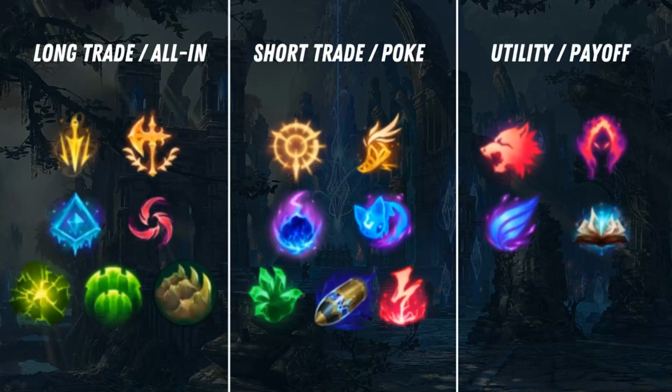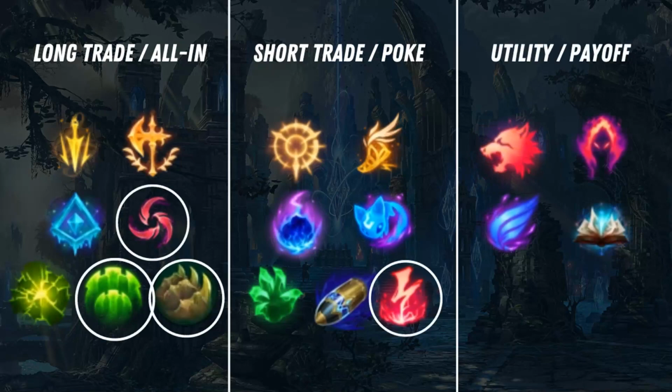These don't provide much for you in the way of a straight up fight, especially early, and champions that take these runes are generally easier to bully and have to play around the fact that they're slightly weaker early. Keep in mind this is more of a general idea, and some of the runes used in all-in are also useful in poke, and vice versa.